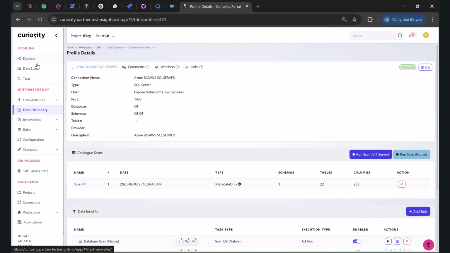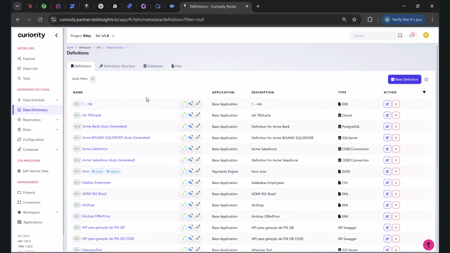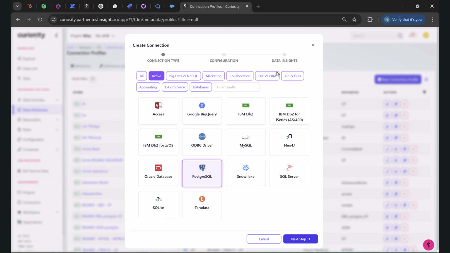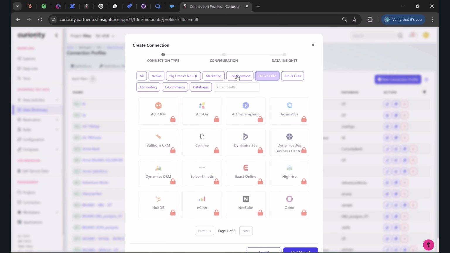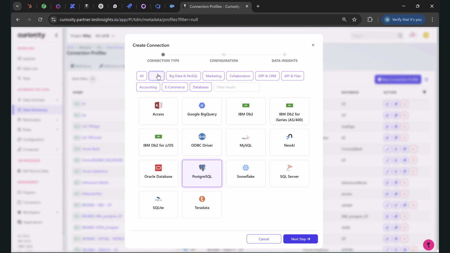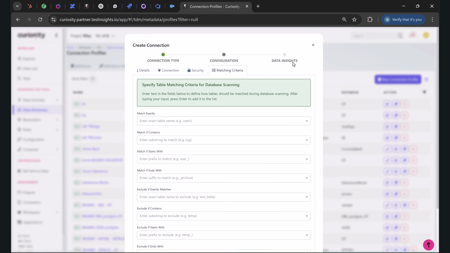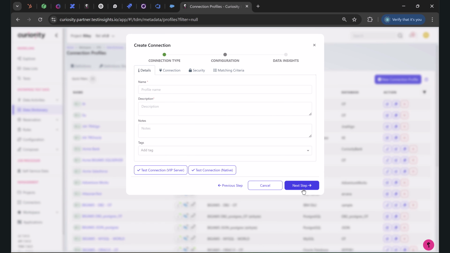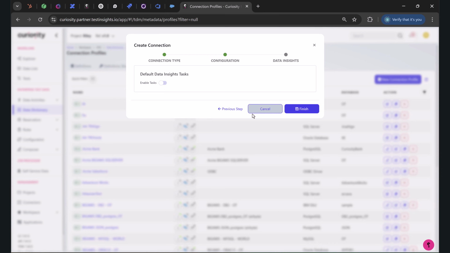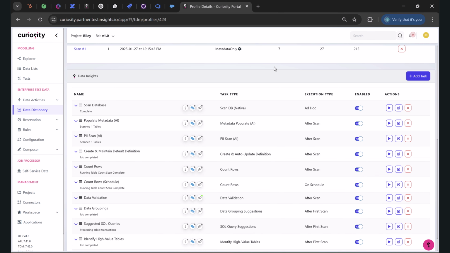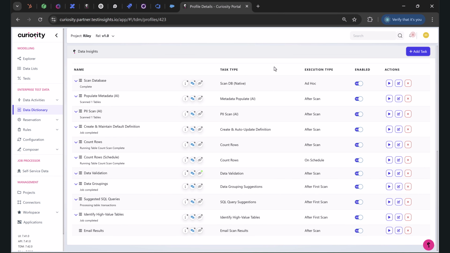Okay, so I've just logged into the portal here, and I think there's two key elements to understand. One is now when you go and create a connection, there is a data insights section here. So I could go and connect to numerous different databases or ERPs and so on. What I want to make sure is, once I've put in the associated connection details, that I am checking our data insights box here. What this will do is, for my system, in this case Acme Bank, auto-generate tasks that we want to complete to essentially run through our discovery phase.